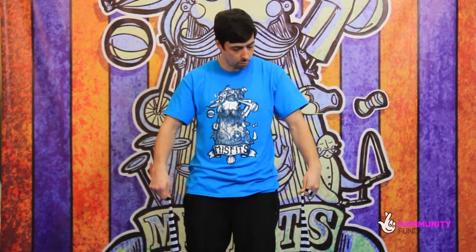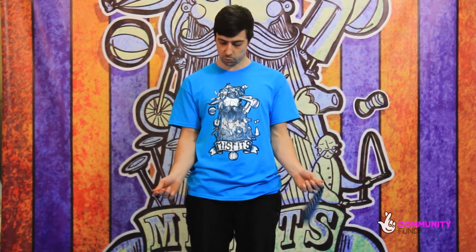Now sometimes if you get a little bit excited, we can often end up bending our arms and shrugging our shoulders. Try and relax. Keep your arms nice and long and turn those thumbs and fingers to the outside. The tricky bit with two poi is getting them spinning on the right plane. You might find that they're pointing towards each other, or maybe they're even hitting you in the legs. Remember, it wants to be like the wheels on a car. So point your thumbs and fingers out and try and keep them parallel. So they're both spinning in line with your legs.